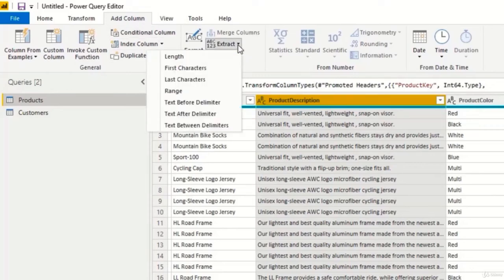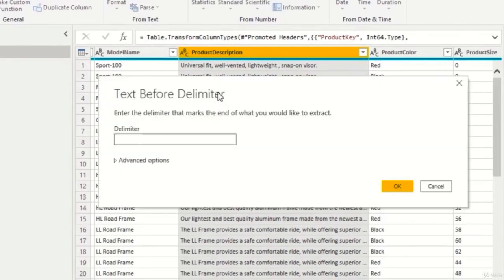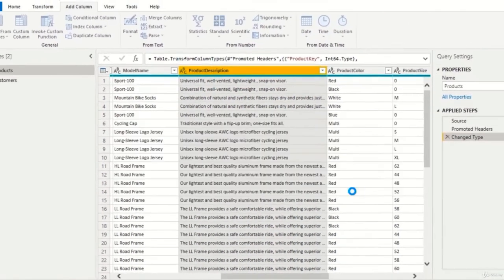Now the delimiter options that it's showing me are text before delimiter, text after delimiter and text between delimiters. Now if I select text before delimiter, it is asking me to enter the delimiter that marks the end of the text that we would like to extract. So I'll add a comma and click OK.